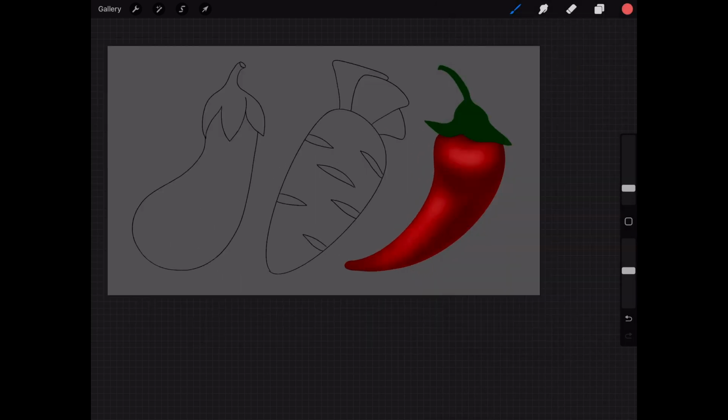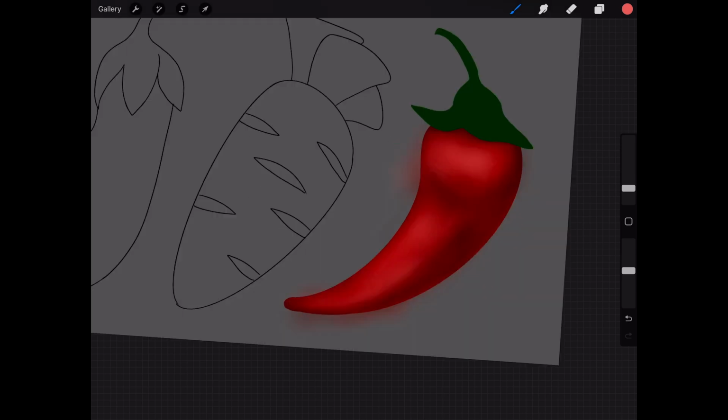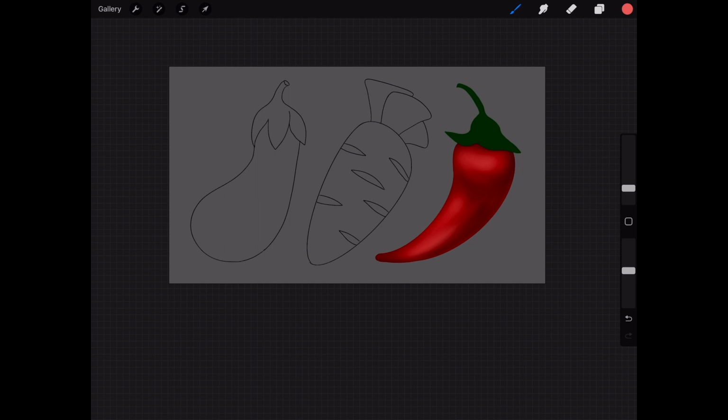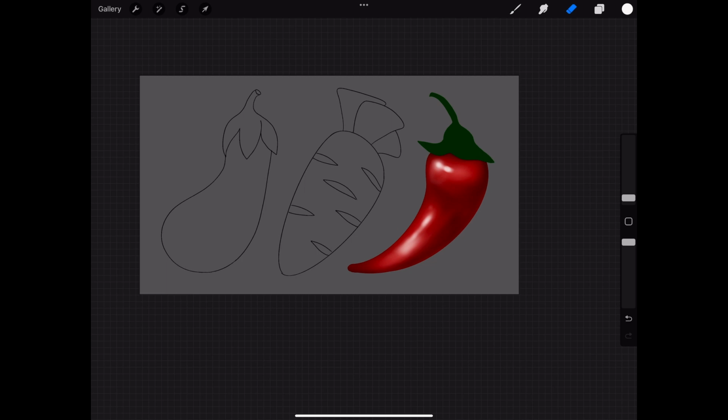Now onto the light layer. I begin by creating a highlight with a very bright red color. Then I create a new layer and use white for a small highlight. Those lights will make the pepper look very shiny.